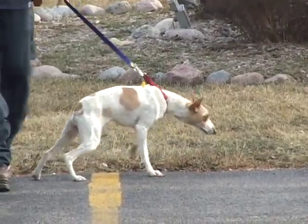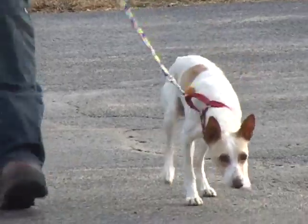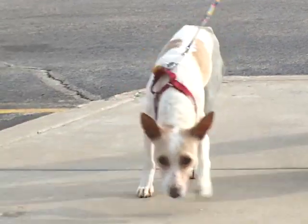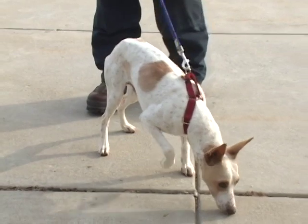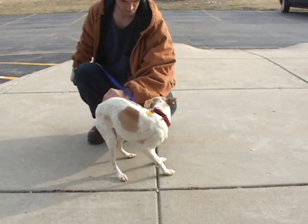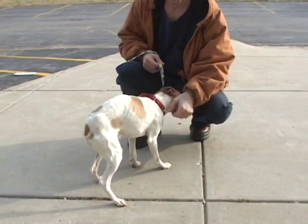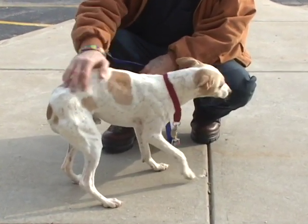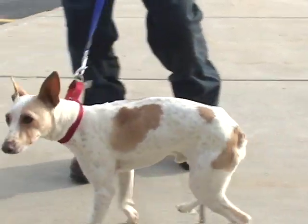And we go from little and shaggy to little and naked. This is Maximo. Maximo is only a baby — he's 11 months old. He is a terrier mix, looks like maybe fox terrier or something. But Maximo is a different story than Shaggy. Maximo is a frightened, shy dog. We don't know what the world has given him, we don't know what blows this dog has received. We do know that as frightened and as shy as he is, he doesn't bare a tooth, he doesn't growl. He just kind of hunkers back on his hind legs, looks up at you with those big beautiful eyes and says, please, please don't hurt me.